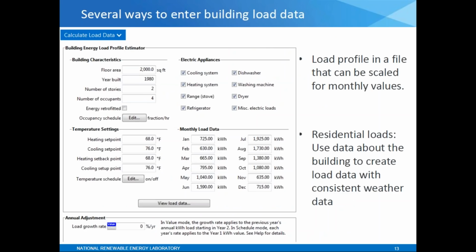And then load data. So when you start talking about batteries and you start talking about utility rates, you really need to be adding load data for commercial buildings or commercial entities as well as residential entities. We have a way here on the left, you can see the entry screen for residential loads to build up a simulated load. And SAM will also take, if you have load data at 15-minute intervals, it will take all of that in as well and allow you to model that in conjunction with the appropriate year of weather data or resource data.